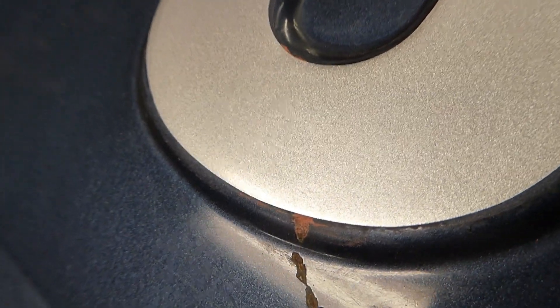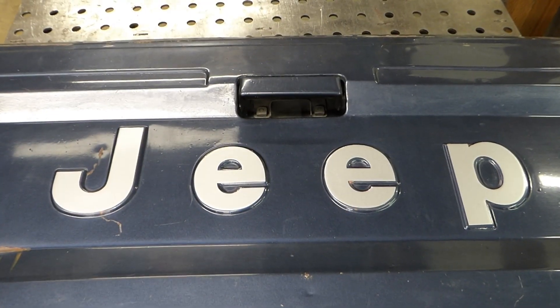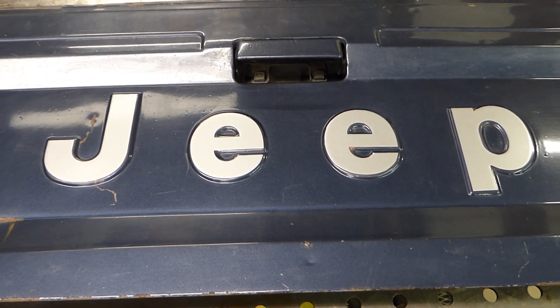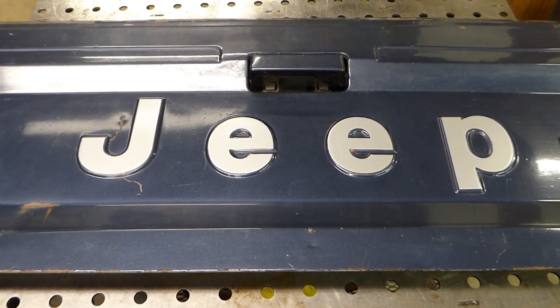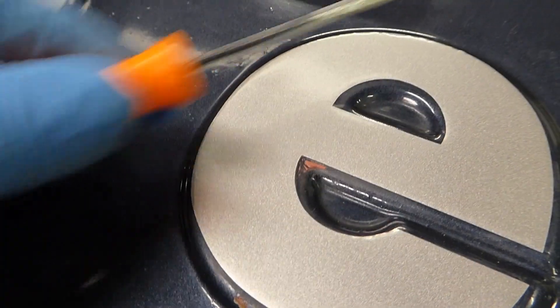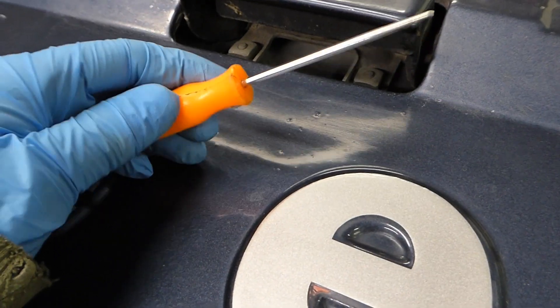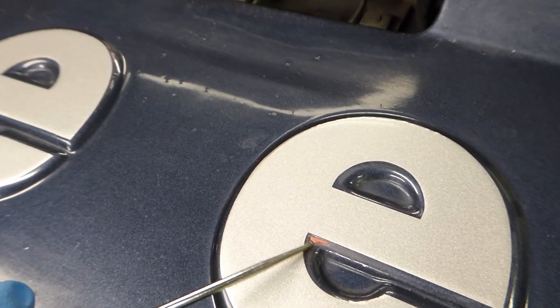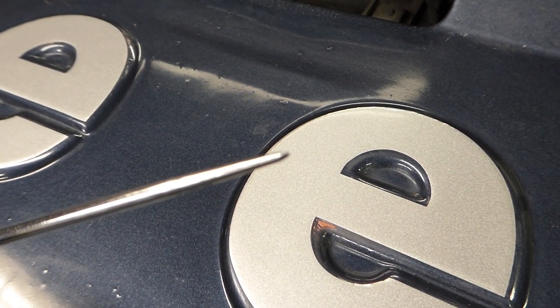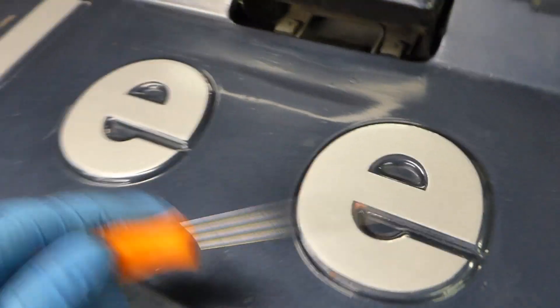The J came out really good. If you really get down on it in the right angle, you can kind of see where those old rust spots were just a little bit, but you really got to be looking at it in the right angle on the right light. And when you're, you know, at least a foot away, I think it looks really good. I think it really made this thing pop, which is what I wanted to do. There is still a little bit of Bondo residue in some of these corners, and I've had really good luck just using a pick here and just scrape it all out carefully, not driving too hard. This point on this one is not too sharp. So yeah, I'm gonna do that and then give it a little wipe down, put it back on the truck, and should wrap it all up.